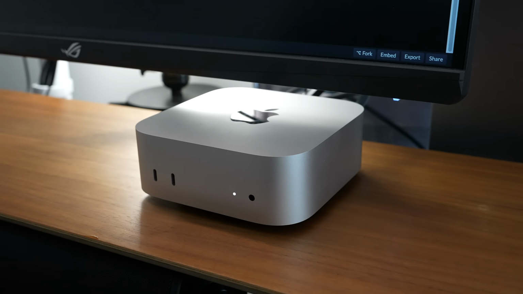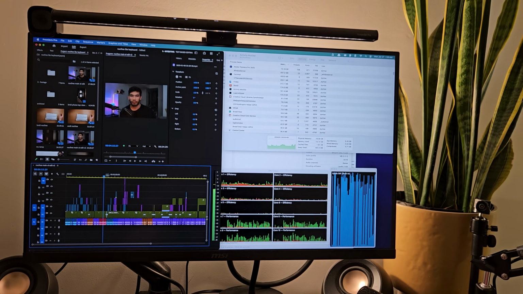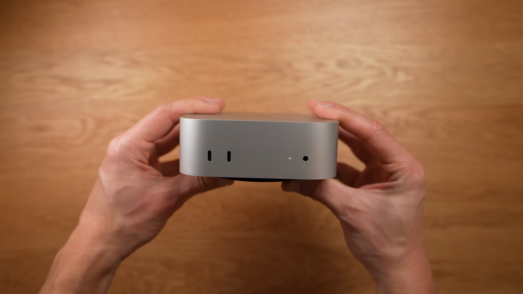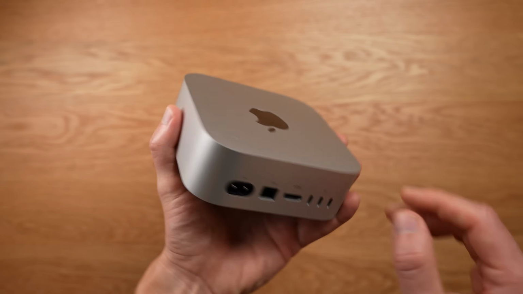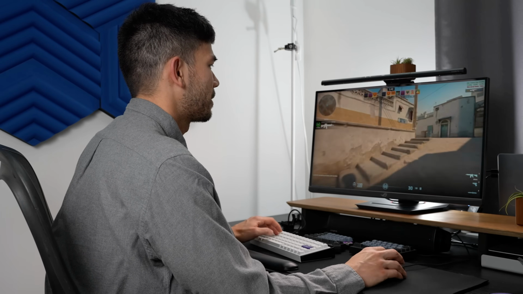So I took the trade-off. Slightly slower performance with proxies for one unified setup. And honestly, it's been amazing. Having everything in one place, being able to grab this tiny machine and know everything is exactly where I left it, I can't emphasize enough what a productivity boost this is. My PCs are now purely for gaming and the occasional Windows development.